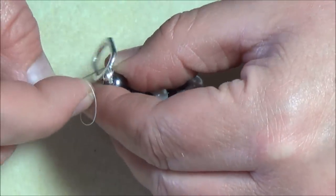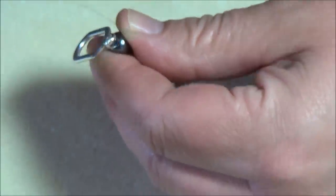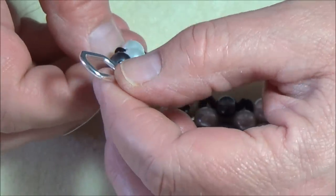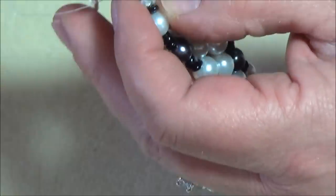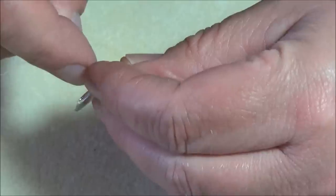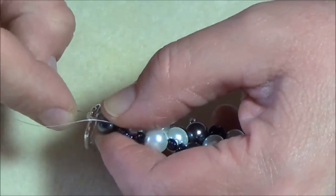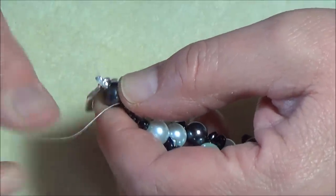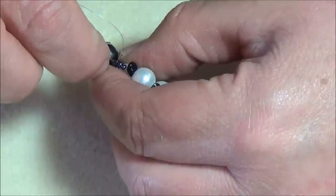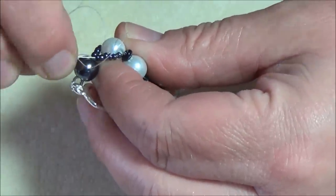And this is what I mean by catching your thread. See how I didn't catch it in the wire protector? And now it's cut. And if you don't catch that before you tighten this up, you're never going to tighten that thread up in your wire protector. So go through all of these one more time, pulling nice and tight, and through the pearl, and down through the 6, and this did not snake on there, so catch it, and that should be good. And when you've finished your three times around, we're going to embellish the top.